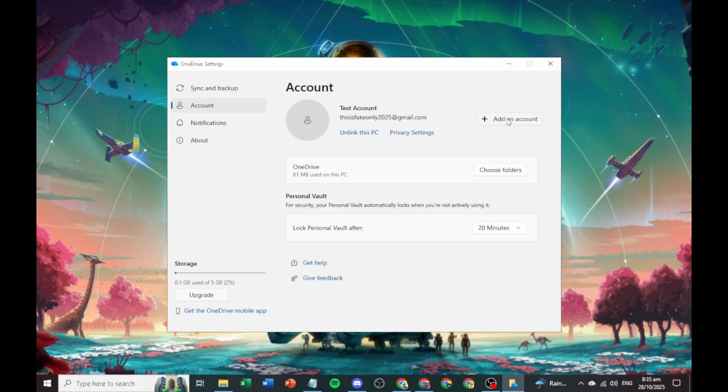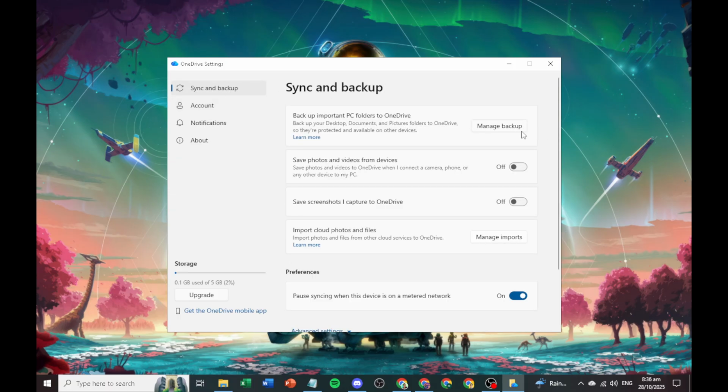Finally, make sure to follow any additional steps that appear during the setup process to complete the process. You'll be walked through connecting your folders to OneDrive and setting up backup options. And there you have it. With these steps completed, OneDrive should now be visible on your taskbar and within File Explorer, making all your important files accessible with just a few clicks.